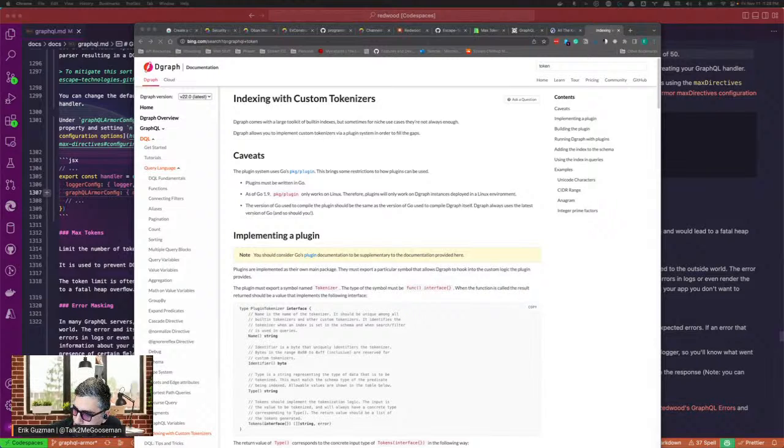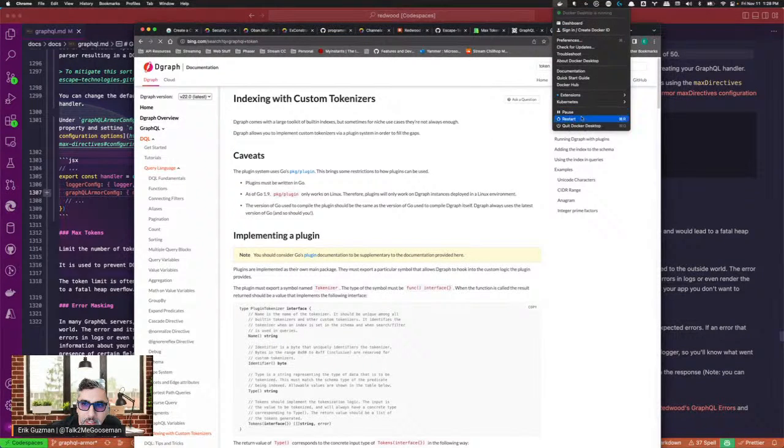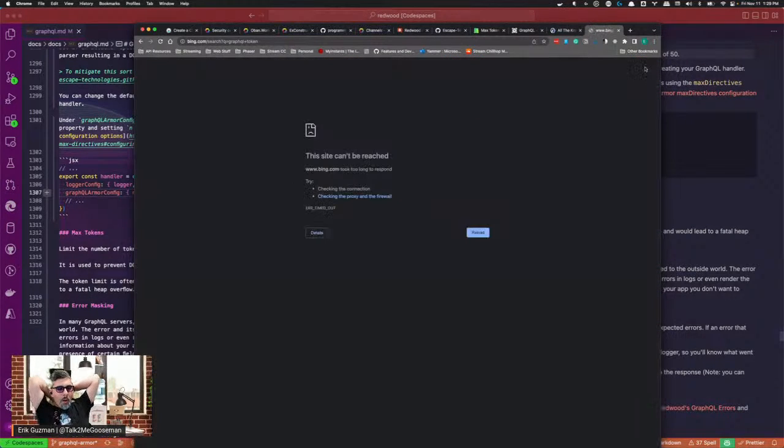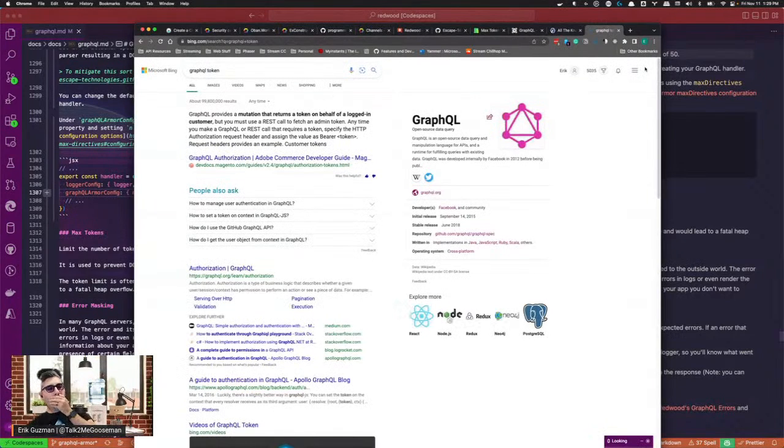Let's change up the music a little bit. And my internet is going slow today. Let's close Docker just to save a little bit of spinny resources. Oh, there we go.